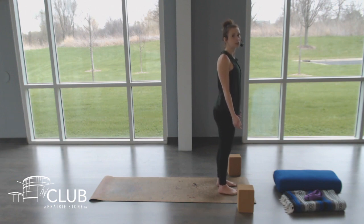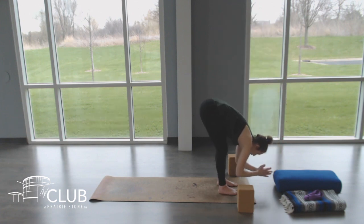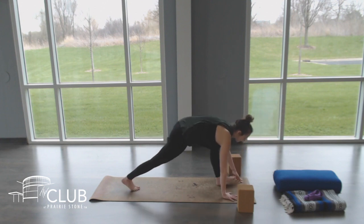We're gonna move through a few rounds of sun salutation just to warm up the body. So on your next inhale, reach the arms up to the sky. And as you exhale, forward fold. Inhaling, halfway lift. Exhale, step the feet back to plank pose.